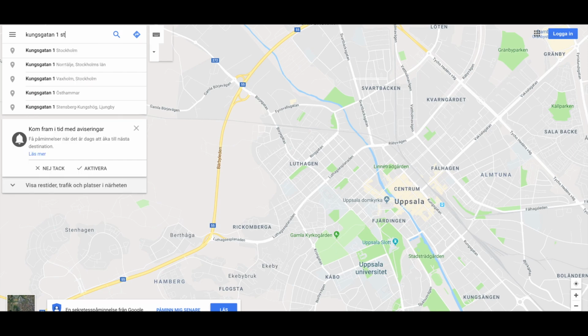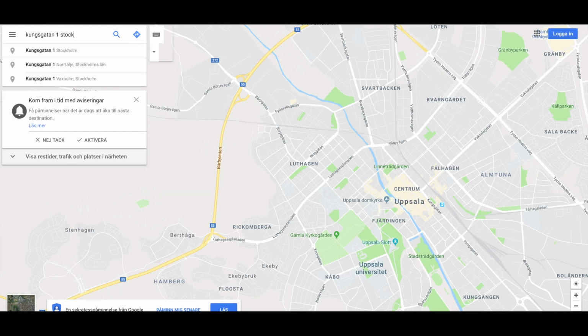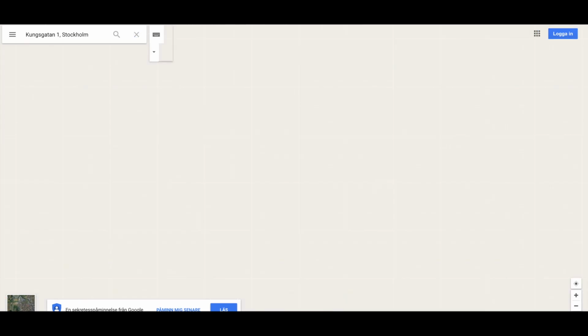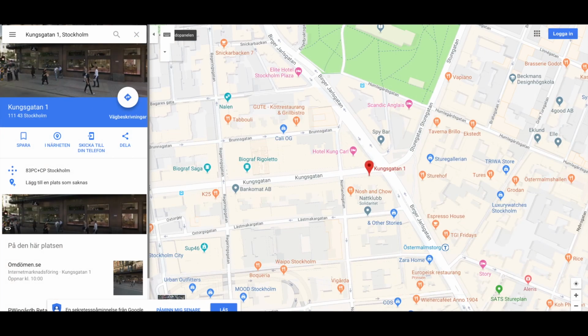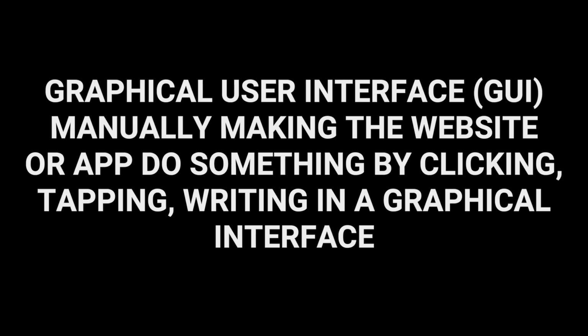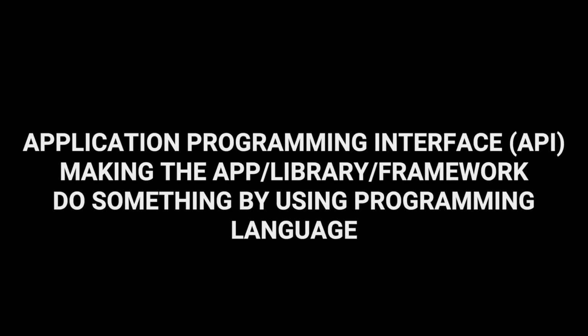Google has made a library for maps with some common instructions that people typically want to do with maps, like search for an address. The way that the developer is instructing the map library to do things like search is through an API. Instead of manually going to Google Maps and searching, this is done through a programming language and some pre-made functions that Google Maps has created, like search for locations and show it on the map.